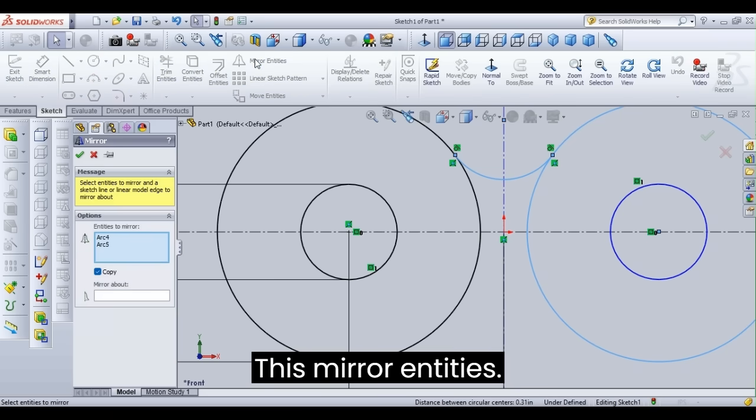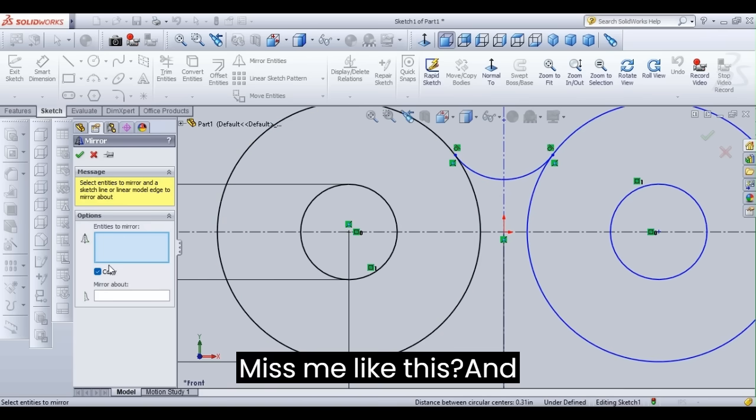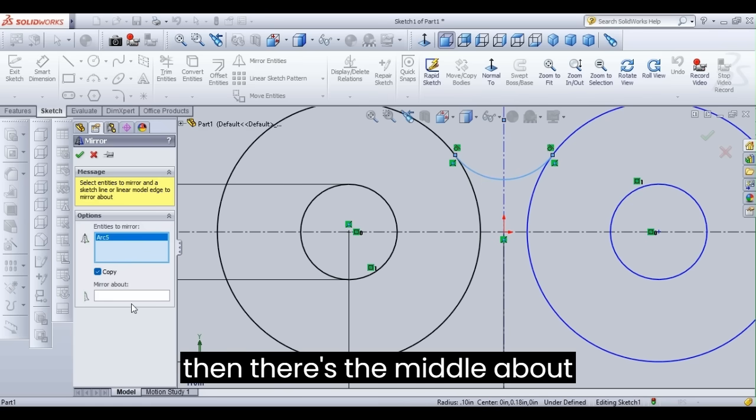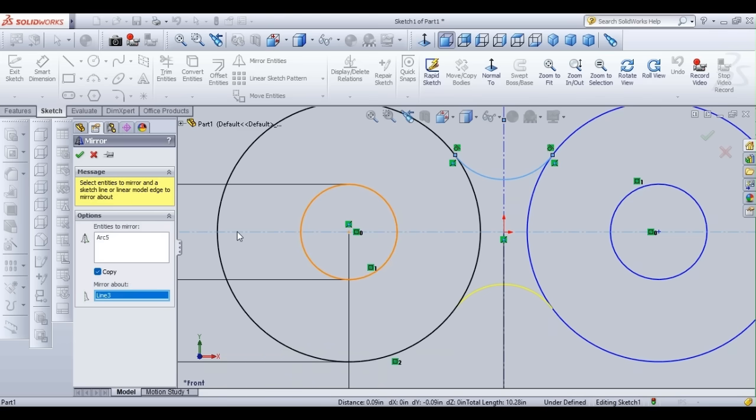Let's mirror entities. Okay, let's mirror this, and then let's mirror about this, and we have what we want.